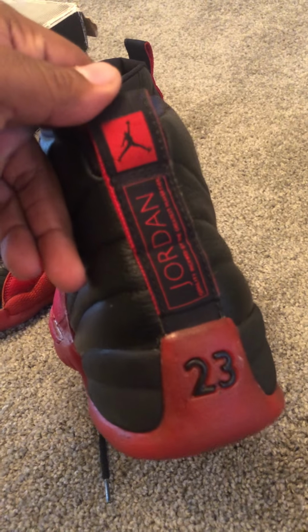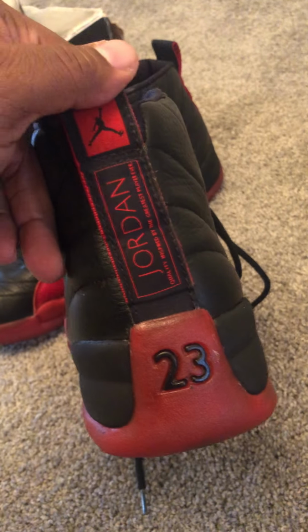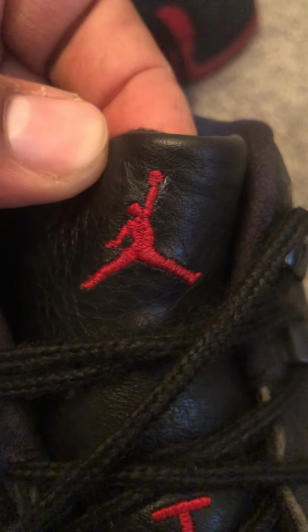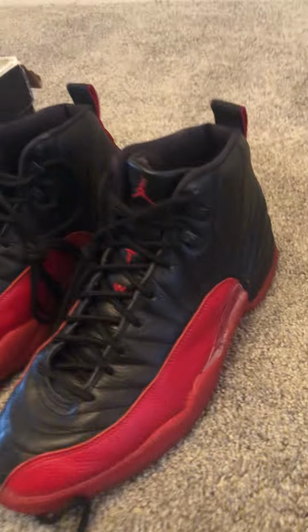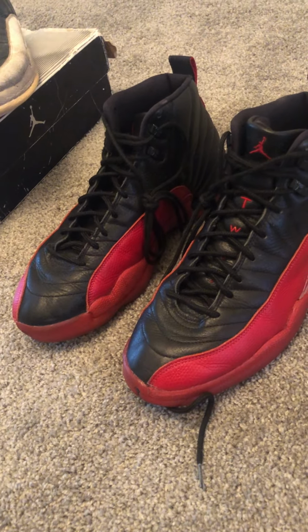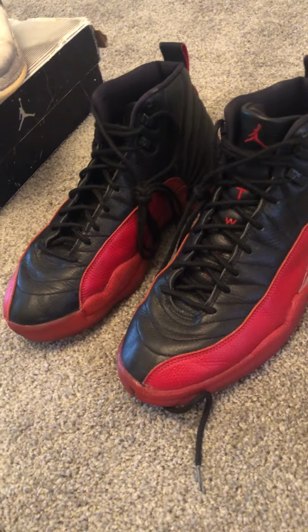And you see these pull tabs too, these OGs, man. They hide, it's not like on the other ones to where it's just so filtered and it's correct, because it's not. Like, even look at the Jumpman. That Jumpman is so high. And everybody wants to talk about a quote-unquote butt crack. Well, there go your butt crack. But, and these were made in Taiwan. Now, the ones from Taiwan, China, and Korea are different. I think it was Taiwan and China. It might have been Taiwan, China, and Korea, or Japan. It was Japan with the 12s. All of them are different. They're shaped different too.